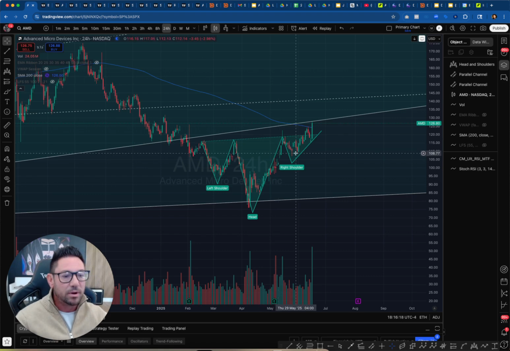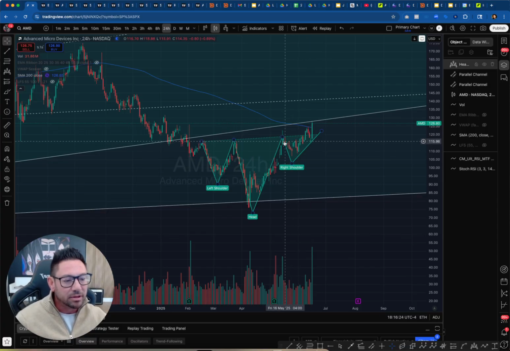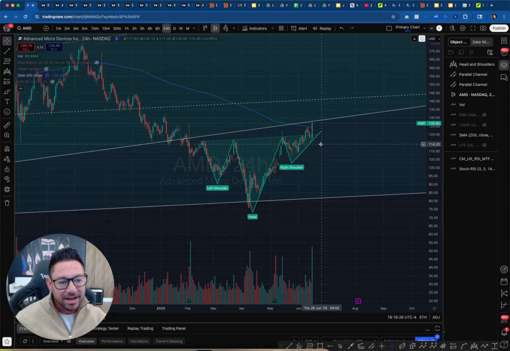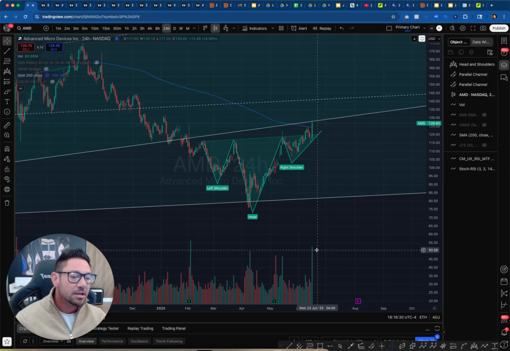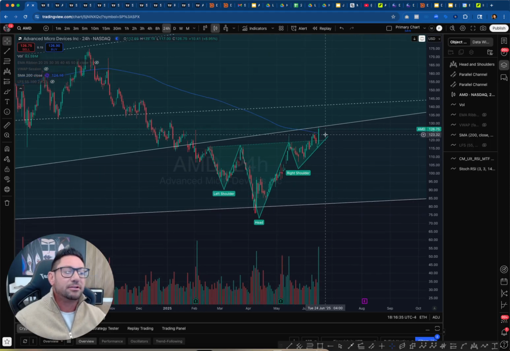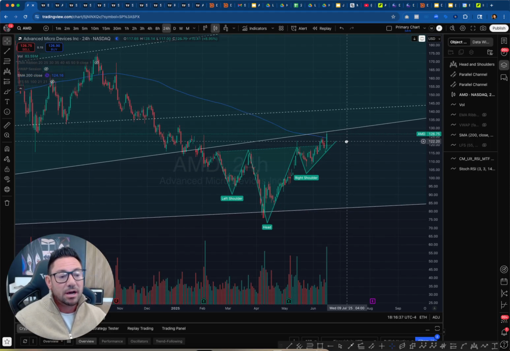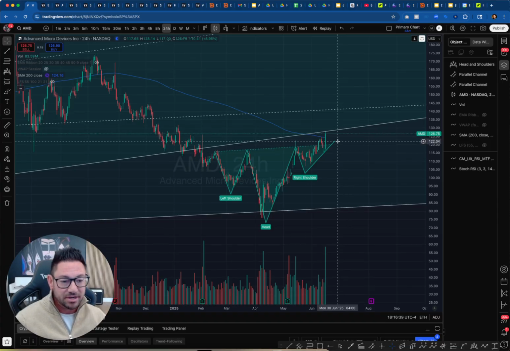So we went up, broke through it, wasn't ready, came back down, tested the bottom of it, but more importantly, we tested the median line of this demand zone, and it held, and then today, boom, off to the races. So you can see a massive green volume, and then the close through the 200 SMA. So I do anticipate AMD to go higher.